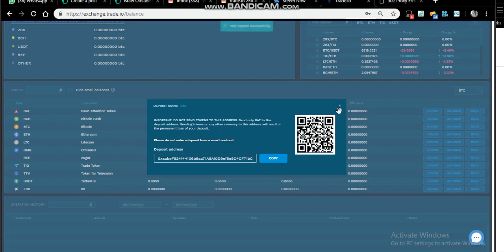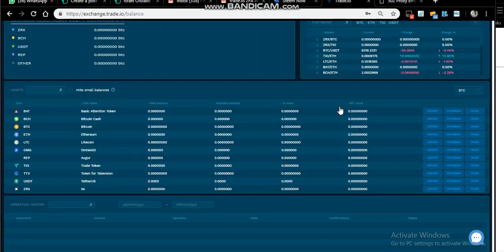So you can just copy it. It tells you to copy it. Then you can also scan this barcode if you have the technology to do that, because sometimes you don't have the technology to do some things on exchanges. So that's that about that. You can just play around with any coin you intend to play around with. So I might just decide to come around here and copy this address. Then I go to my wallet, wherever your wallet is. You go there and you just paste in this address and send the desired amount.